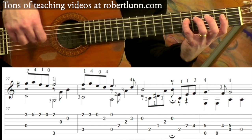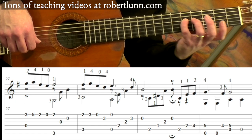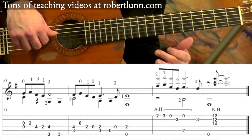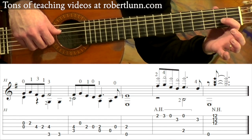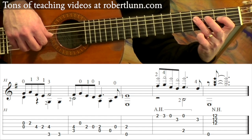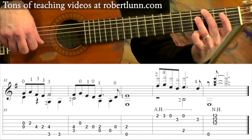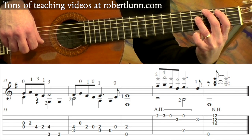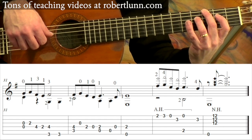And then you go down to that 4th fret, back up to that 5th fret, now open 5. So slowly it goes one, two, and three, four. Measure 31: we're going to go open 3, open 4. 1st finger goes to the 2nd fret on that 3rd string. 3rd finger goes there. And then I lay these 2 down — 2nd finger is on that G 3rd fret, and then 3rd finger is on the 4th fret on the 4th string.